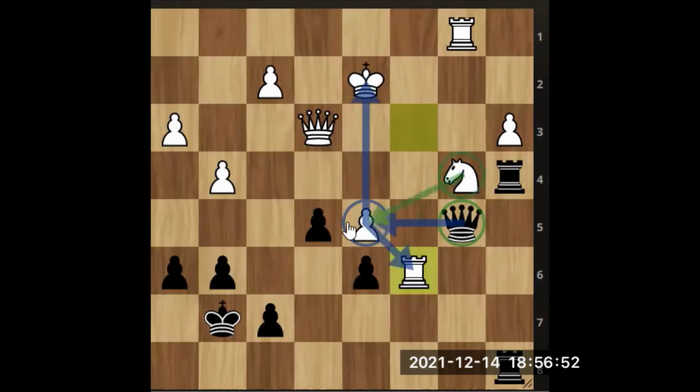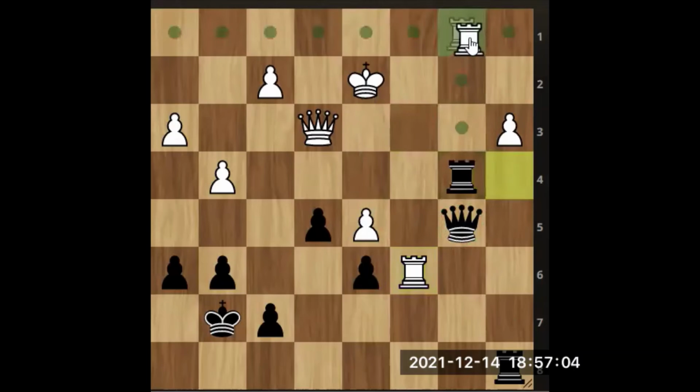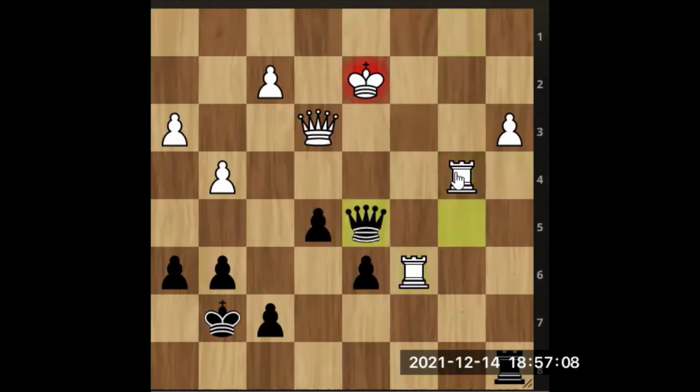This knight. So what do we do? We need to prevent this. So we destroy this knight. So now this was an exchange sacrifice again. So the rook takes rook. Now we can make our double attack. So this is the double attack. And the rook comes here, and we have our rook.